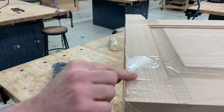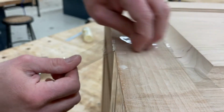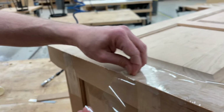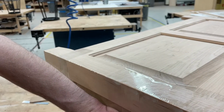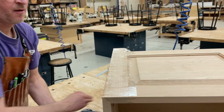Now look at this corner. Make sure it's coming together tight. That looks beautiful. So I like to hold it with one hand, take my palm down, and I can make that stretch. That's what I want to do. Okay, now let's focus on the other side.